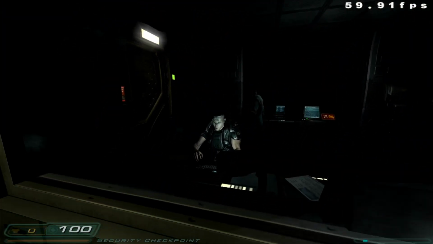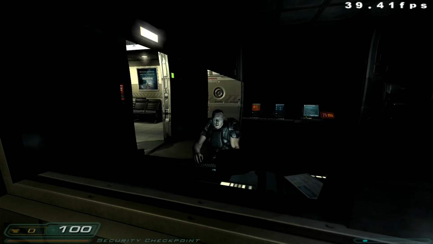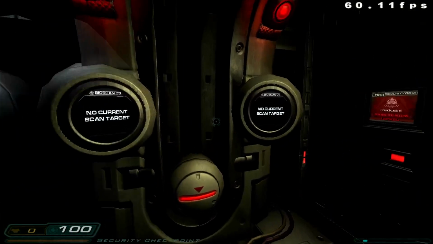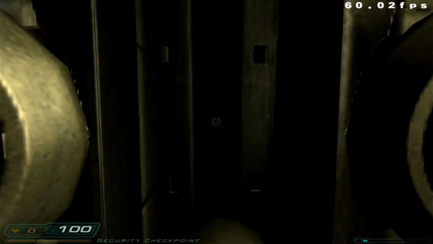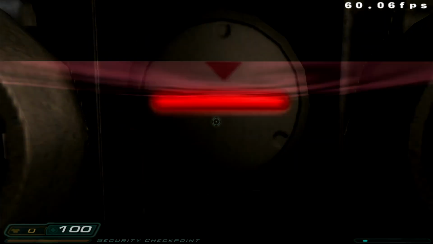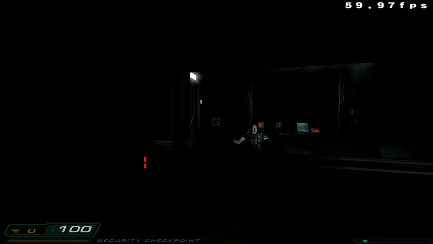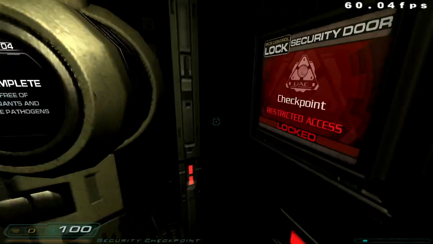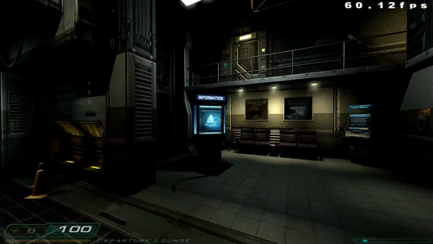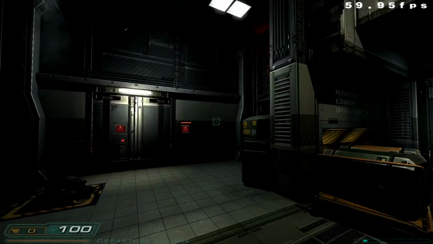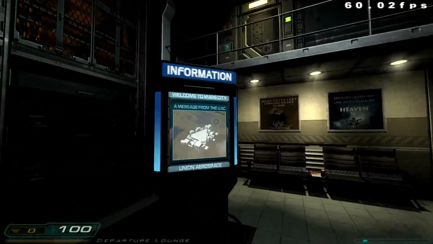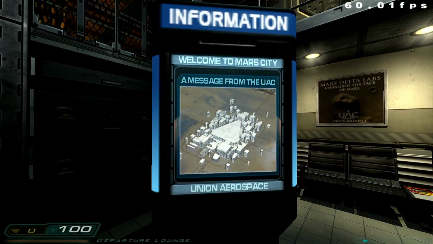Welcome to Mars, Marine. I'm gonna need you to step on one of those red squares on the floor for a bioscan. This'll only take a second. Okay, let me get this started. You're gonna need to hold still. Moving around only makes the test take longer. Alright, bioscan looks good. You're cleared for entry. Welcome to Mars City. This facility serves as the central hub for all scientific.